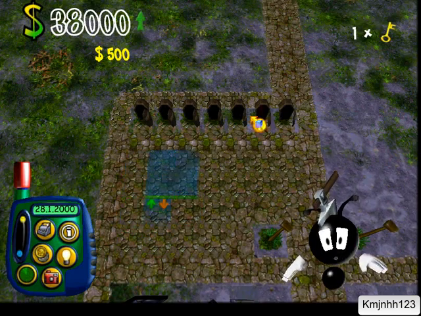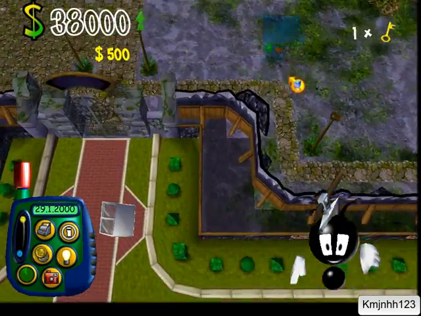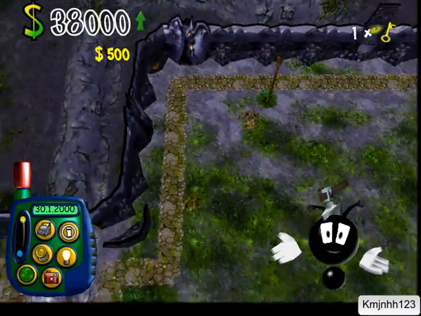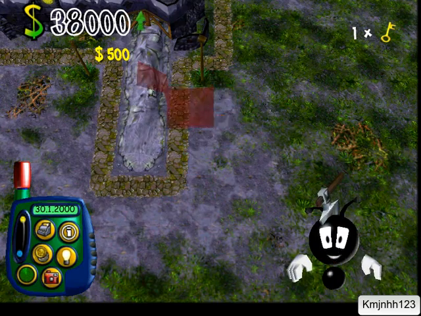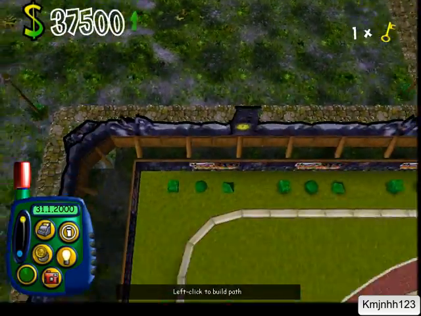Hey, do you know about the Theme Park World golden tickets? Yes, there's visitors. Oh, yep, now there is. Now they're busting one out to get in, unfortunately. So we're going to have to let them in. Great, I've got no rides, shops or anything.